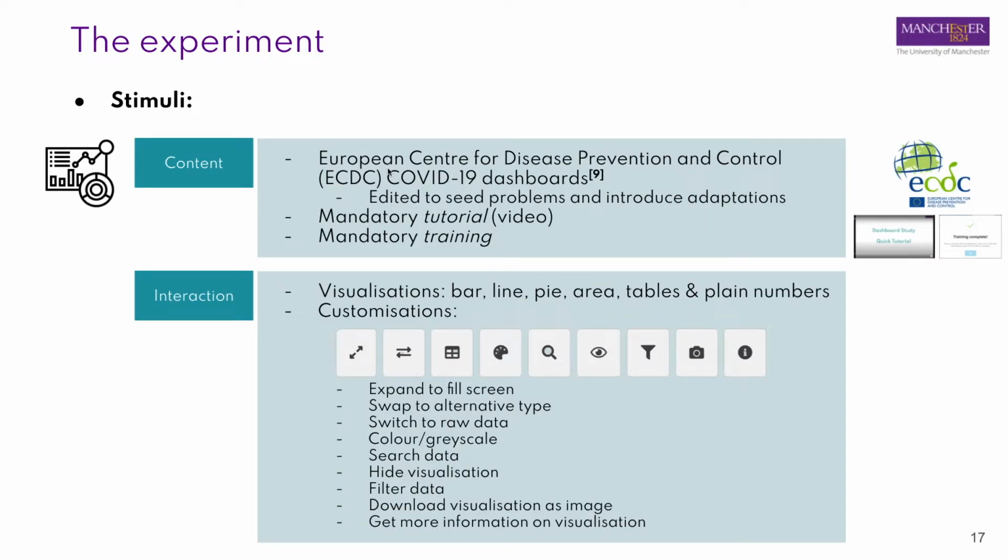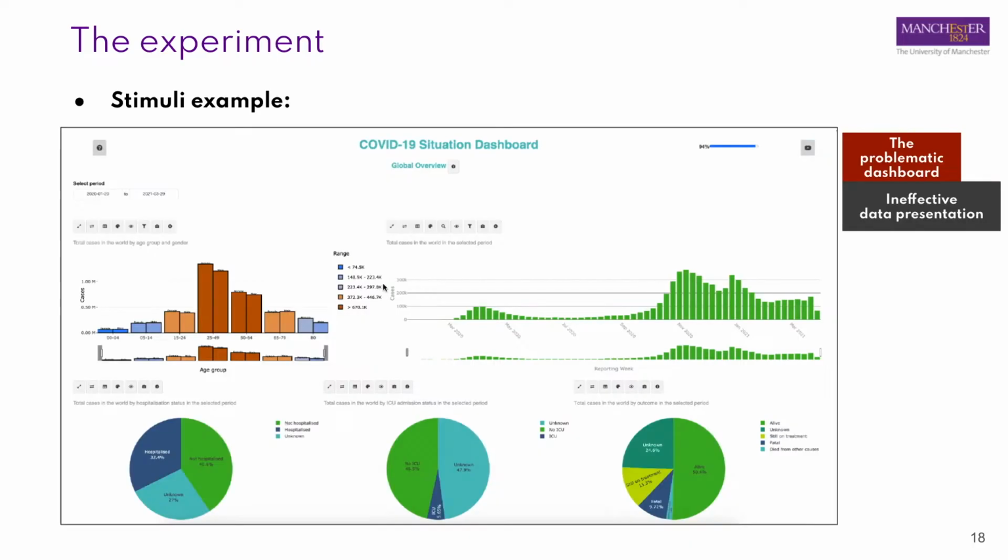The stimuli were interactive dashboards inspired by ECDC COVID-19 dashboards. We edited these dashboards to seed problems into them and then introduced adaptations to eliminate these problems on the adapted versions of the dashboards. Participants underwent a mandatory tutorial by watching a video and then a mandatory training to know how to interact and use the dashboards. We used 6 visualizations across the dashboards, and we enabled users to customize their dashboards with these customization functionalities.